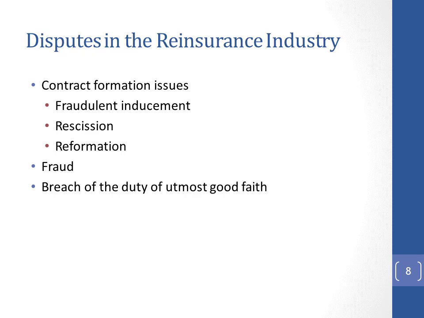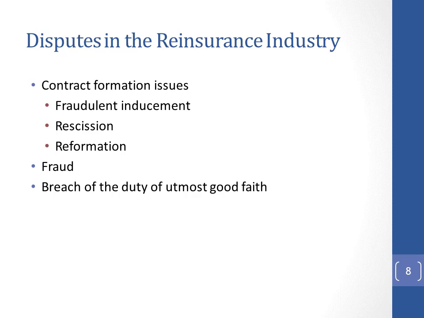A variant of that is where one of the parties to the reinsurance agreement may seek reformation. They may claim that the contract does not actually reflect the parties' bargain and should be reformed or changed in order to reflect what the parties actually agreed to. Other types of claims that arise in the reinsurance context are claims for fraud or for the breach of the duty of utmost good faith between the cedent and the reinsurer.